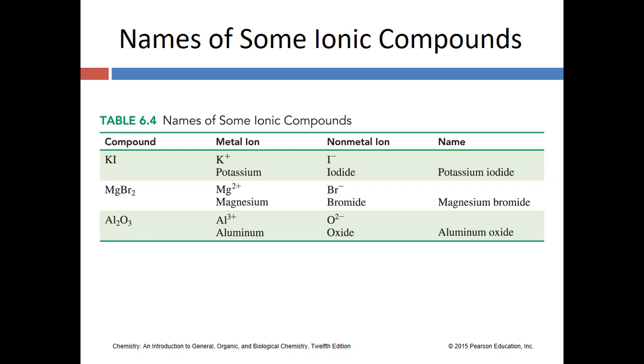For the most part, if there's a variance on the first word, it's because we're dealing with a metal in the middle of the table and we need to identify its charge because we have more than one. And is it always the I? So if it is a single element, like iodine, like bromine, like oxygen, it will be I. If it's multiple nonmetals making an ion, which we might get to talk about at the end of today, there are specific names for those. And we will give you a reference sheet that tells you what those clusters of elements are and what the names of those clusters are.